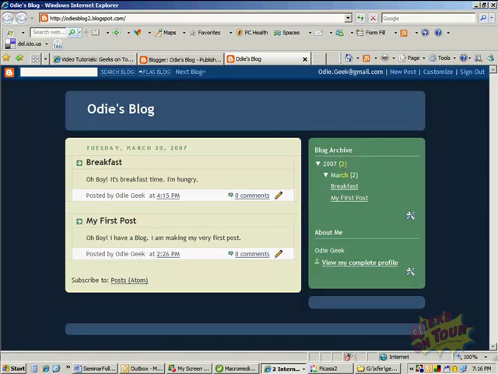It has automatically created these archives with links to the titles of your previous posts. It does that for you automatically. You just don't need to know anything about creating a website in order to make a blog, and it's totally free.